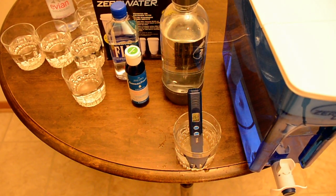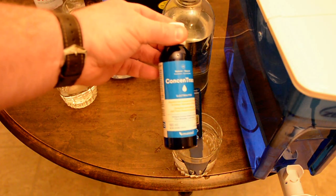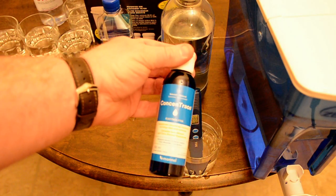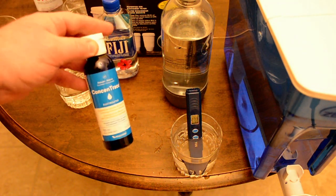I take zero water from the Zero Water filter, put it in the bottle, and then remineralize it naturally through the trace mineral concentrate. The filters last about three months and cost $15 each, so it's not too bad. I'll explain the little savings tip for making the filters last longer right now.